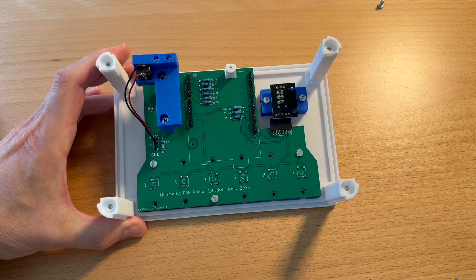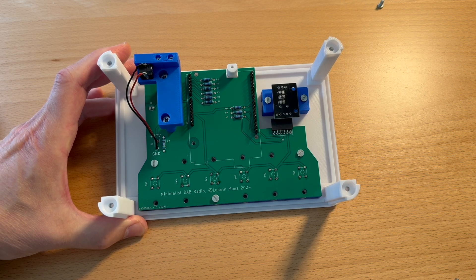As you can see, the setup is very simple — it's meant to be easy to reproduce. The radio was designed as a do-it-yourself project. The housing consists of 3D printed parts, the core electronics is an Arduino ESP32 microcontroller, the software was programmed in C++, and the user interface in JavaScript. The technical documentation — Fusion 360 design files, STL files, circuit board design files, and the entire software — are publicly and completely available on GitHub. They may be rebuilt and further developed for private use. I hope you enjoy rebuilding the digital radio and look forward to your comments and questions.